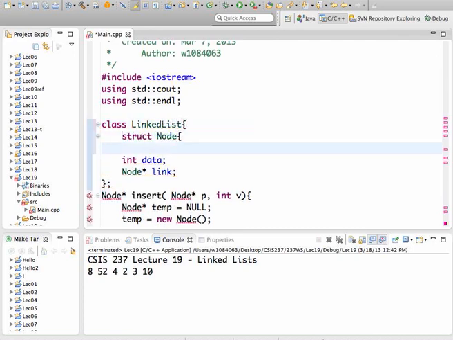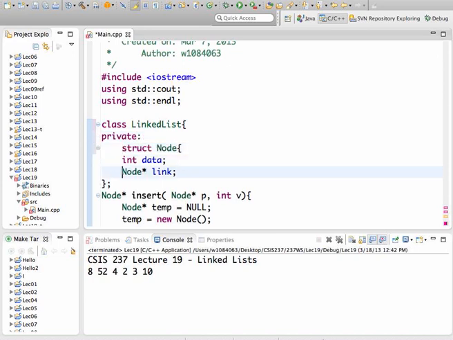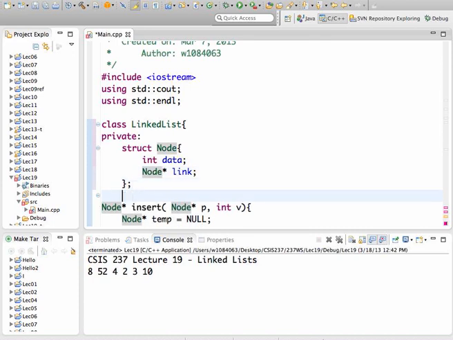And now I want to put this node struct in the private section so that the main class cannot access this struct. Not only should it not have to deal with it, it shouldn't even be aware of this struct. That's data encapsulation.